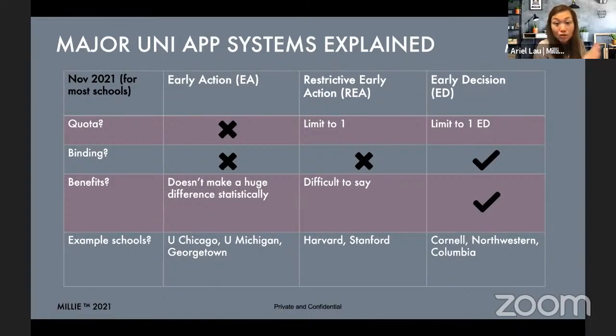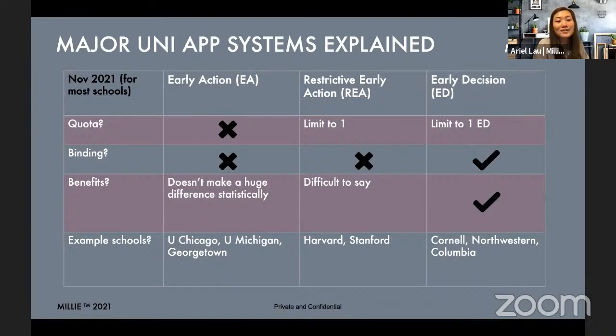For early action, there's no quota. You can apply to as many schools as you want in the early phase. That's completely fine. However, I think that what is limiting your quota is definitely your effort. Can you produce so many good quality university applications so soon, meeting the early application deadline, balancing your coursework, still doing well at school with assessment, etc.? My best guess would be you can at least do 1 or 2, and maximum probably 3. Don't do any more than 3 because that would be a stretch.